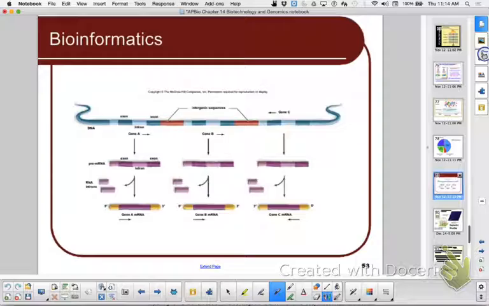Maybe that's not the end game, because only 1% of my DNA is even coding for proteins. Maybe the end game is forming RNA that then controls the other 1%. Maybe that's what I'm just trying to get: some messenger RNA that's not going to be translated into a protein, but it's going to be a signaling unit for something else. And that's what scientists are looking at and trying to open up. It's not just the DNA that we're after anymore.